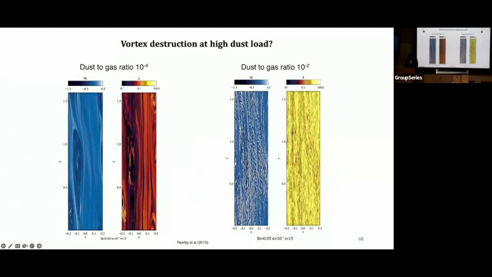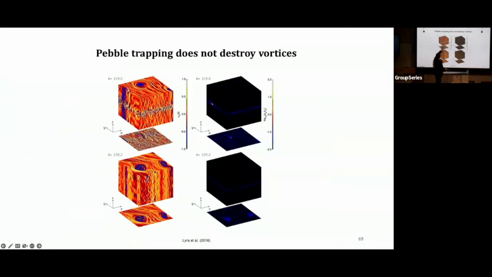What I showed was that this happens only in a 2D case, but in a 3D case, so this is a 3D calculation with the vortices trapping the dust, you see that this is the midplane. This is with the back reaction. This is without the back reaction. So if you only had this view here in 2D, you would conclude that the dust trapping eliminated the vortex completely. But as you can see in the 3D case, the vortex continues up and above and below the midplane, and this is the dust trapping. You can see there's still some dust being trapped in the vortices.